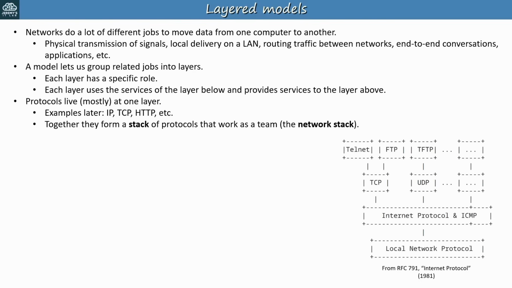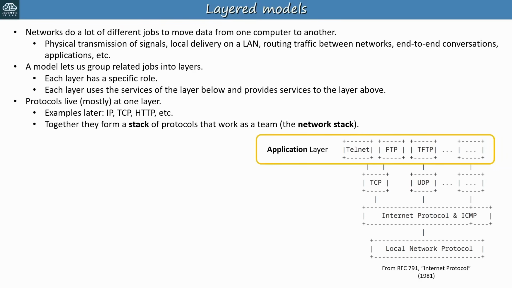Here's an example of a protocol stack from RFC 791, which defines IP, the Internet Protocol. It was published in 1981, but this is still the current standard we use today. If you're curious, do a Google search for RFC 791. As I said in the previous slide, RFCs are freely available online, although they can be quite dense reading. You don't need to read them for the CCNA. We can divide this stack into a few layers like this.